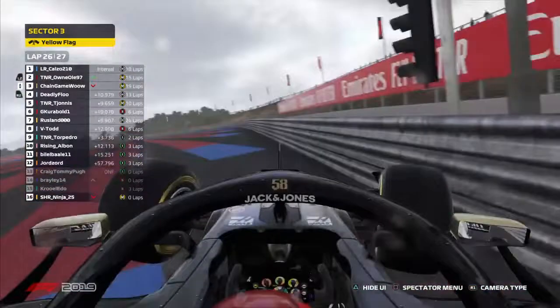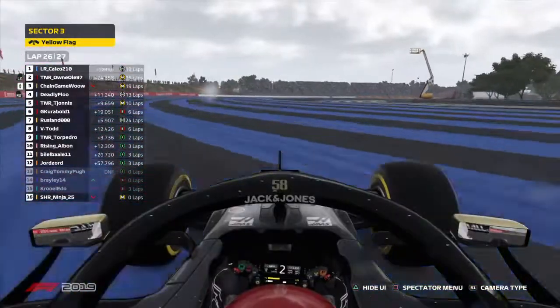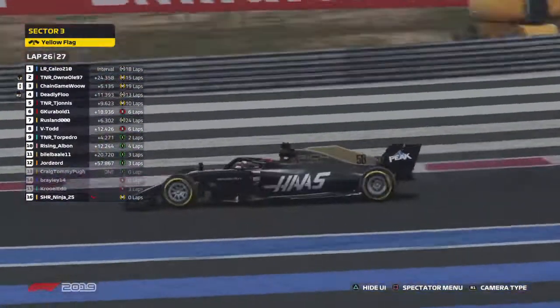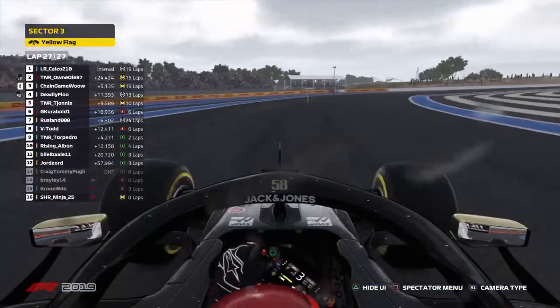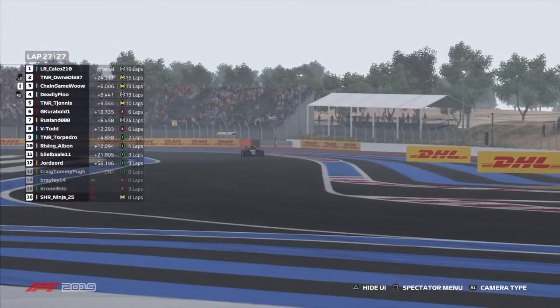He's off the track and he's going to be in the wall. Massive damage there. Half his front wing's been lopped off. And that's the podium dream gone for Chain Game after driving what was such a good race. It's ended in disaster.